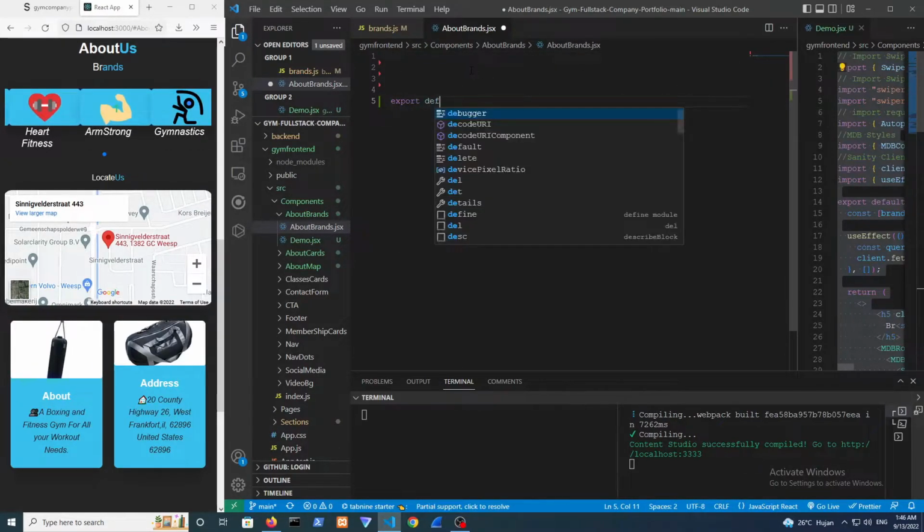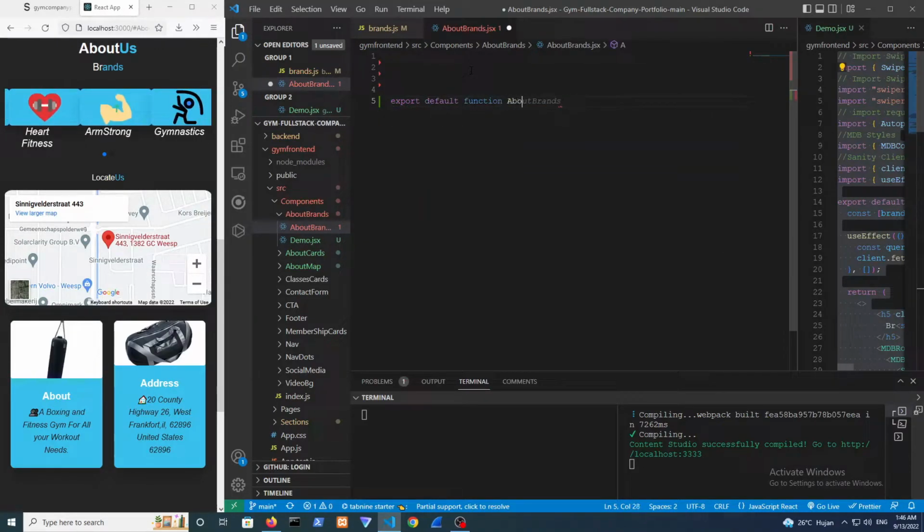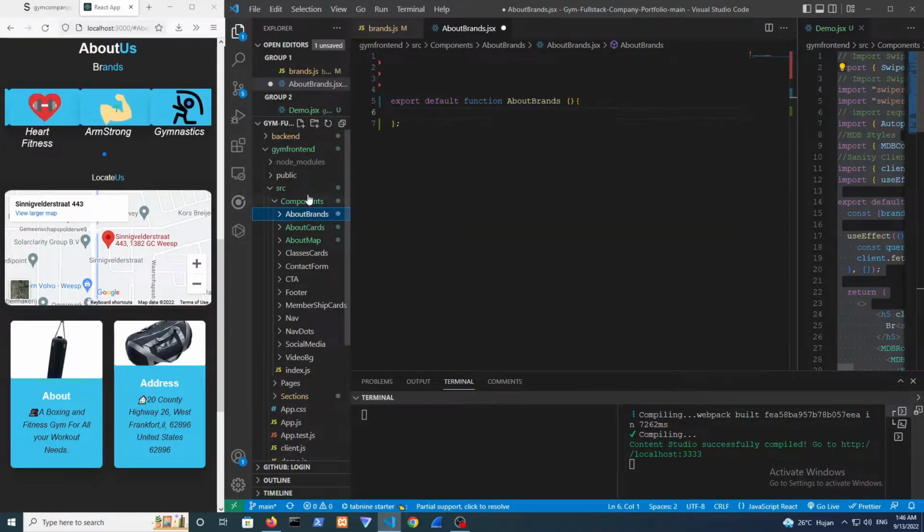So we're just gonna export default and then a function, and that function is gonna be called about brands. Okay, so we don't need to mention an export over here. So these are the components, by the way, that we're gonna be building today: the about cards, the about brands, and about map. If you check out the project folder structure, you're going to find out that this is mentioned, but these two are not mentioned.